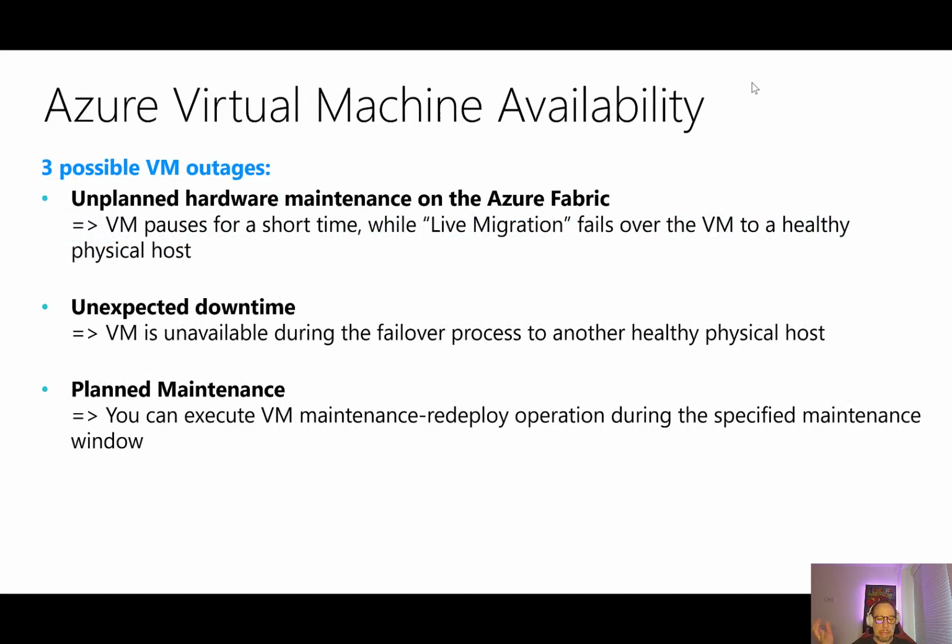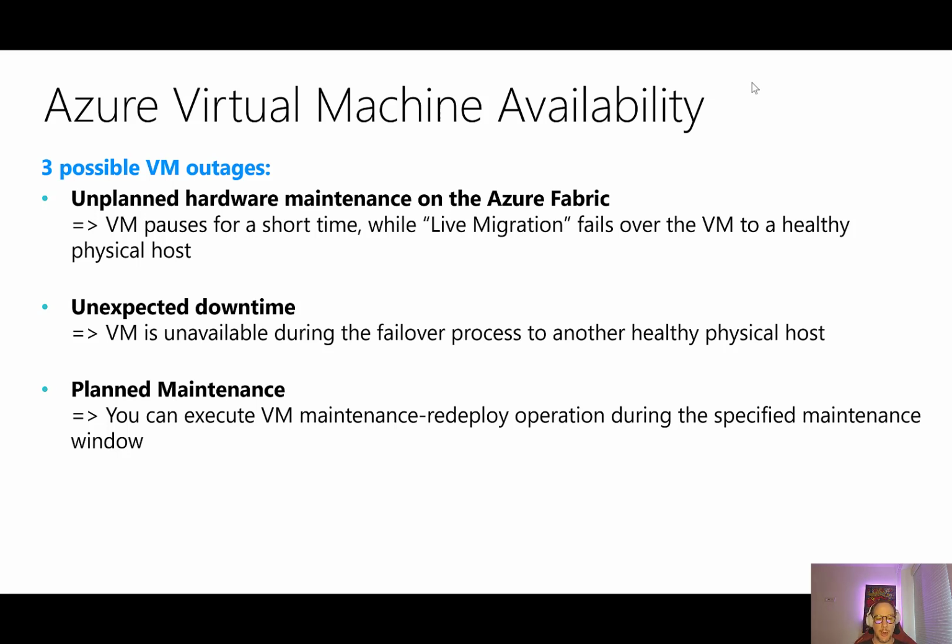Now you could say, well, I trust Azure or the public cloud overall to make my virtual machines highly available from the start. And again, it's not 100% highly available, but I think 4 nines is actually pretty acceptable, because it's almost seen as an industry standard for the last couple of years. Now, what could be the reason for moving up that high availability? Because you have 3 possible outages. First, unplanned hardware maintenance in the Azure fabric, the Azure backend, where the Azure layer is going to pause your virtual machine for a short period of time. That's where the SLA comes in. And from there, we move it to another physical Hyper-V server that's waiting to be used, running your virtual machines again.